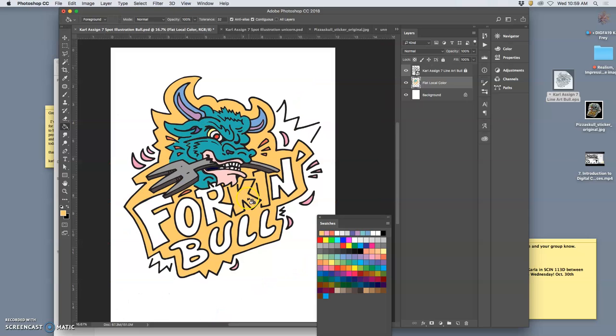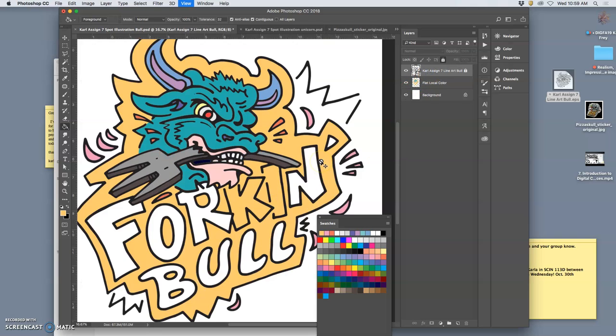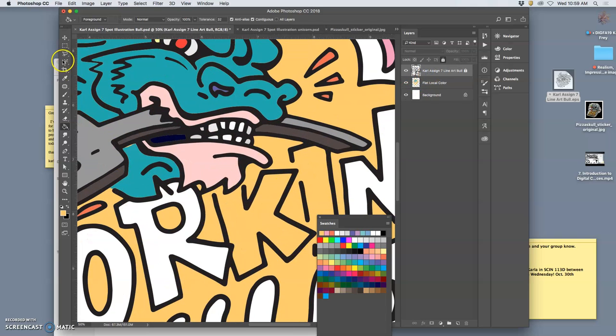So this is flatting. And now this is the harder part of flatting. How do I get that K? So what I can do is use a lasso. It's a regular lasso tool. I can use my tablet for more accuracy. And I'm on my vector layer, right? And I'm just going to select from it.